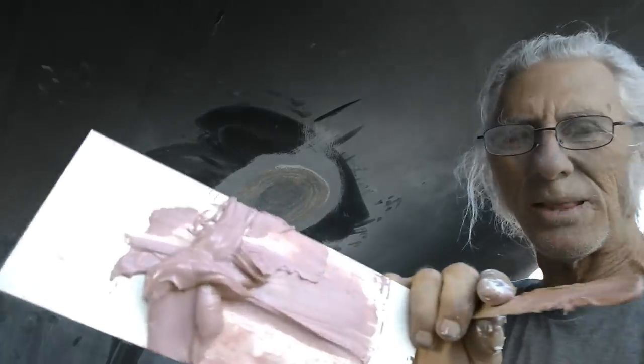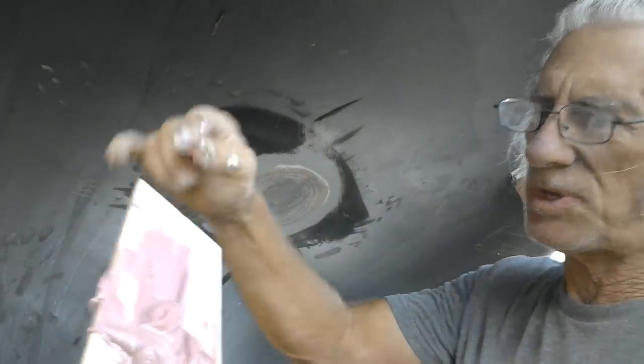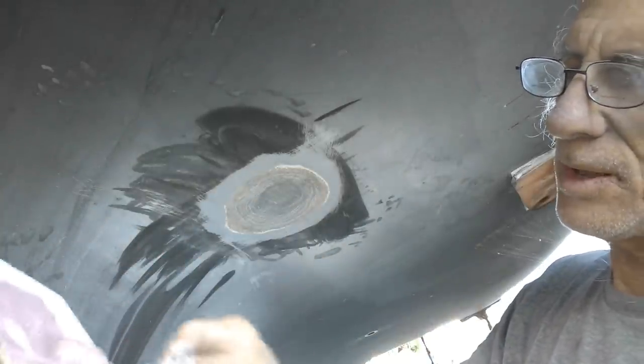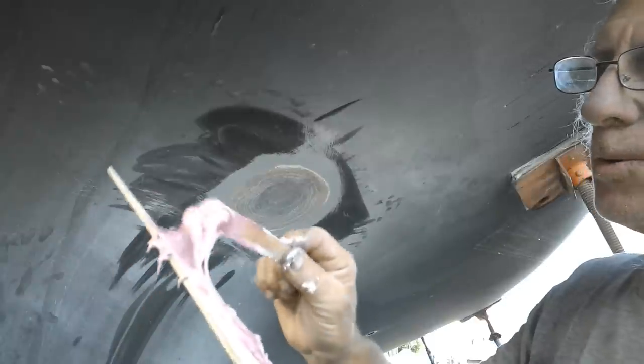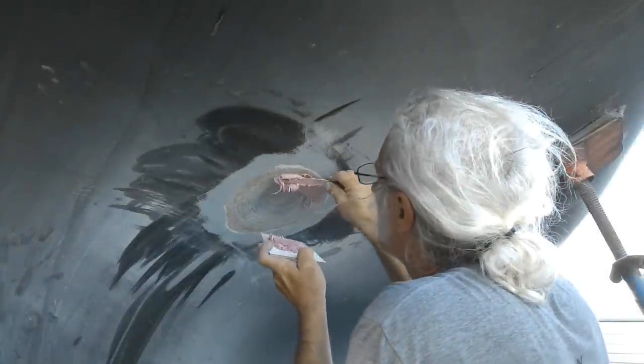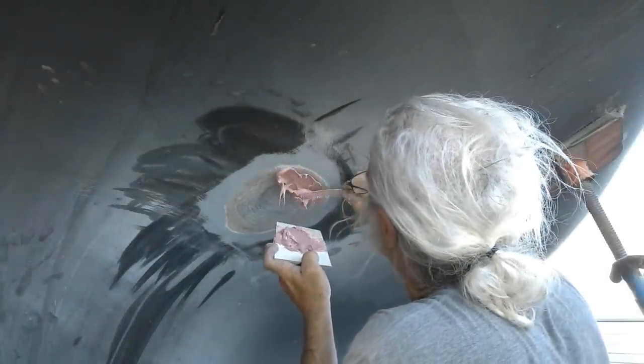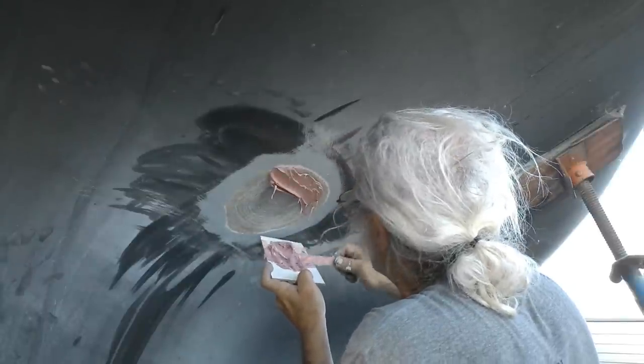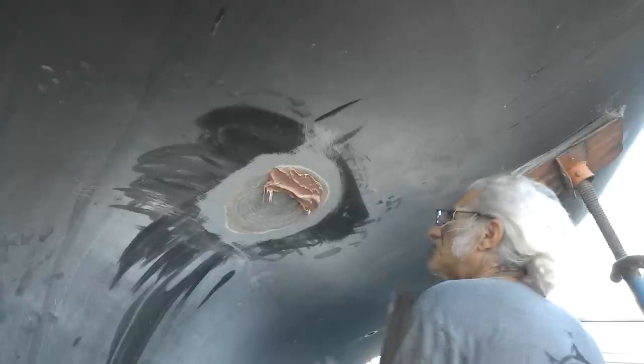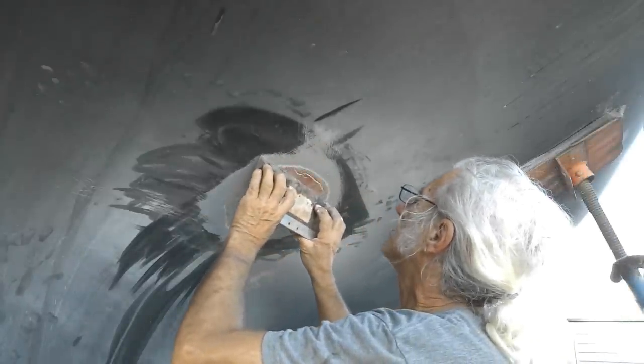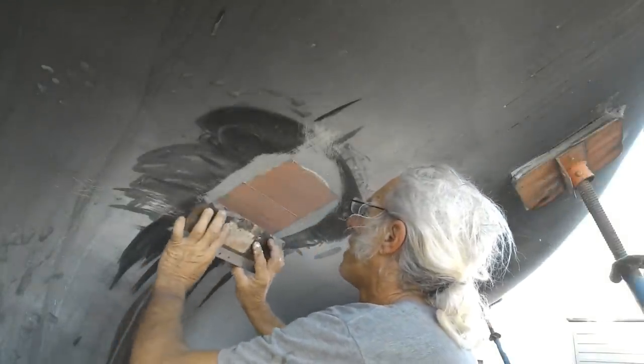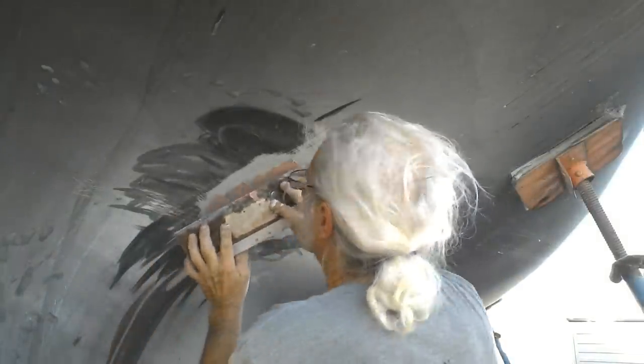Okay, you can see I've got this mixed up on a pallet. It's easier to mix on a pallet than in a cup because then you can see if there's any streaks of either the red or the pink. See, there's a little streak of red, but I can blend it all in. And now we're all ready to put it on. This stuff doesn't set up that fast. You've got some good working time with it. Try not to use too much at a time because you're just going to pull it down and take it off anyway when you pull your trowel across. Remember, you're going to put a slight curve on to it because that's the shape of the hull.